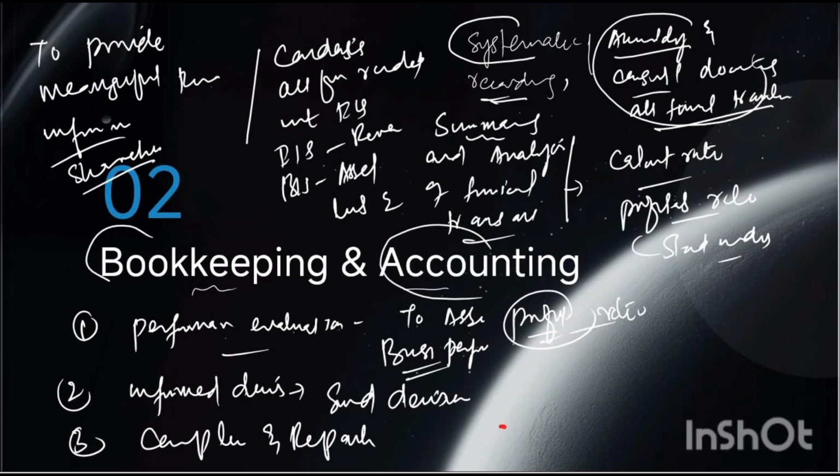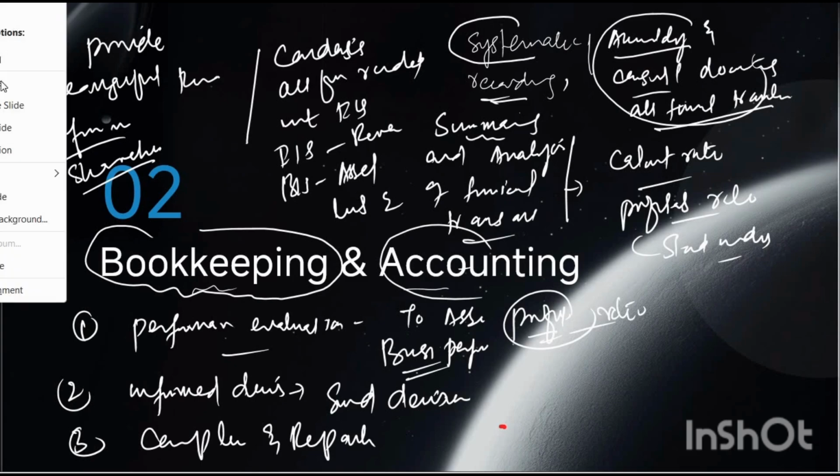Now we have another term, which is bookkeeping, which comes inside accounting. Let me explain this in a separate slide for better understanding. Let me generate one. Here we have bookkeeping, and bookkeeping, if I use simple terminology, is data recording. We have studied this term. This is simple data recording.